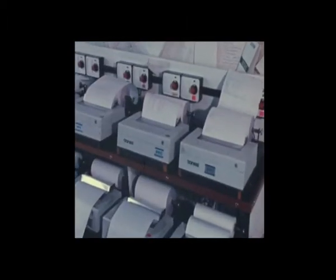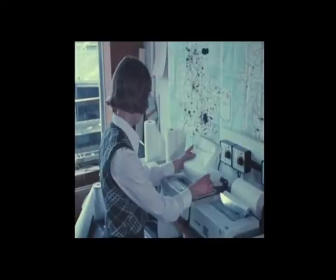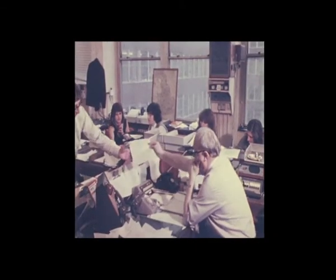Now, our Japanese delegation are back in the Ceefax newsroom asking their final questions. One newspaper editor from Osaka wants more details about where Ceefax gets its news from. It's the wire services, Press Association, Associated Press, United International Press, Reuters overseas services. They're all coming into the newsroom, but we also rely on the BBC a lot. We have correspondents in most of the foreign capitals. We have a very big news network throughout Britain. We have regional newsrooms, local radio, and all these sources are coming to us. So one of our great strengths is to be able to draw on the whole of the BBC for our information.